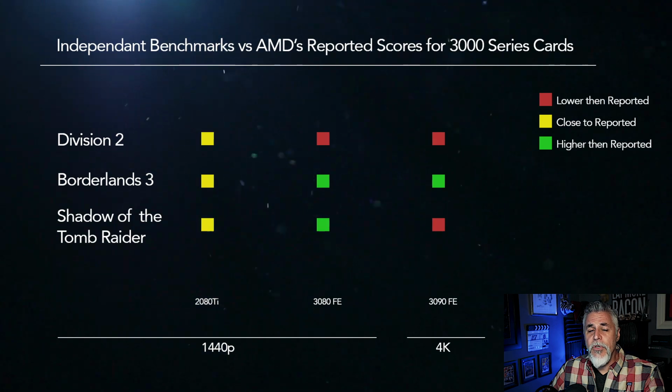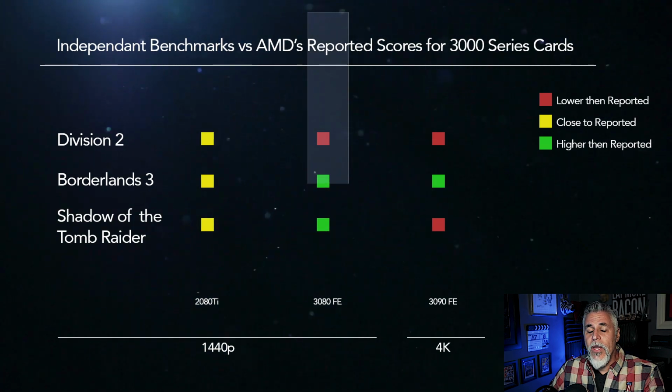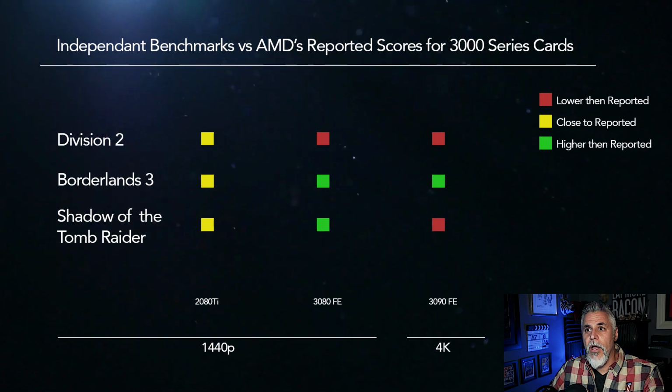Now, if we look at the validity of the scores posted by AMD for the NVIDIA GPUs, it looks like for the 2080 Ti, they were spot on. Now, for the 3080, we had one score that was lower and 2 scores that were higher. And for the 3090, there were 2 scores that were lower and 1 score that was higher. I mean, overall, I was really impressed with the 2080 Ti scores. Those seem to be almost spot on compared to their charts. So I have to say, for the most part, it looks like they're being incredibly accurate. And until we actually have the same exact system with an AMD CPU to test on, we're not going to know exactly how these scores are faring, because these scores could easily be swayed by some CPU influence as well.